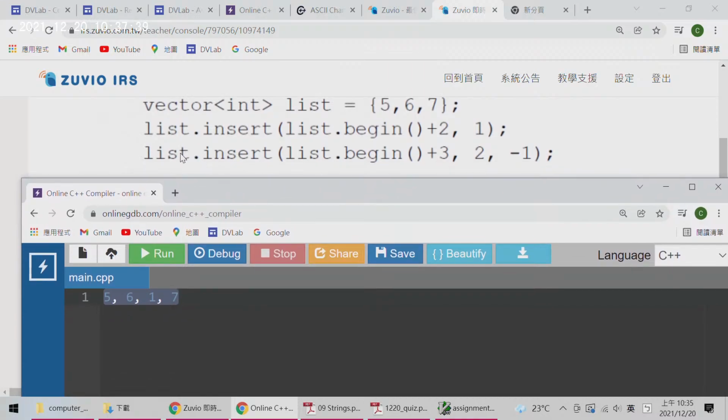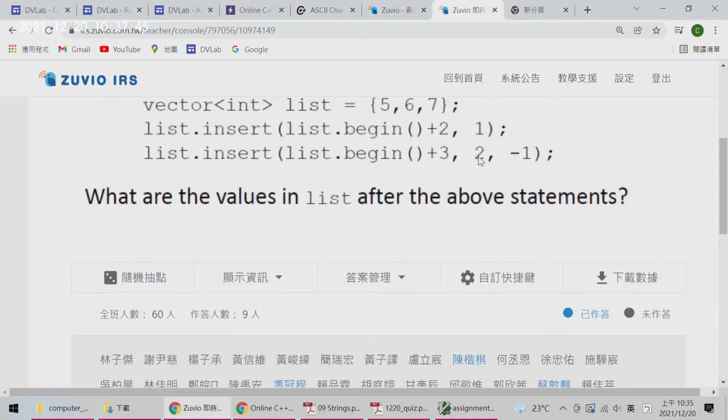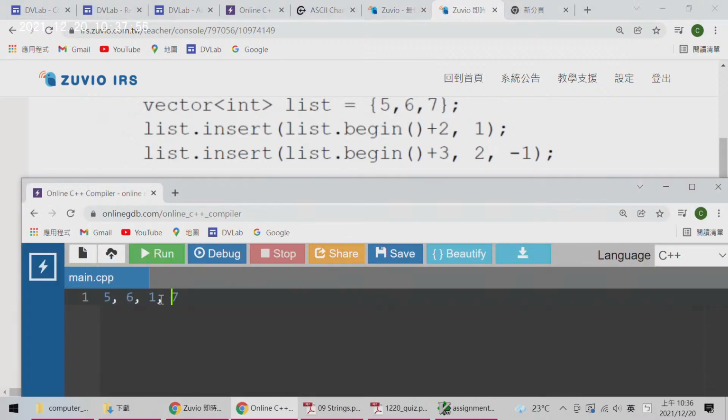And then we execute the second insert statement, and we want to insert two -1. We want to insert two -1 to the location list dot begin plus 3. So list dot begin plus 3 is after the third element.